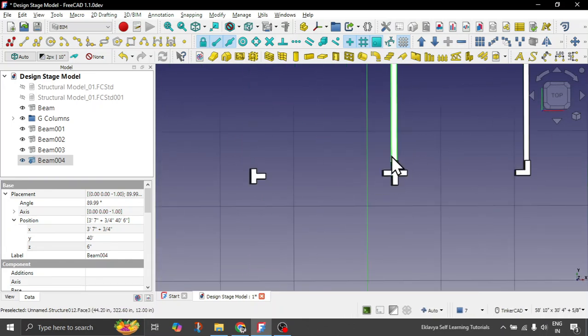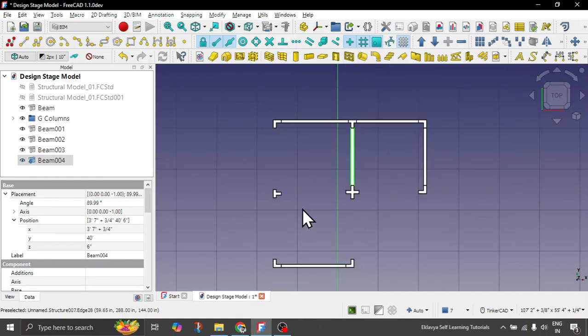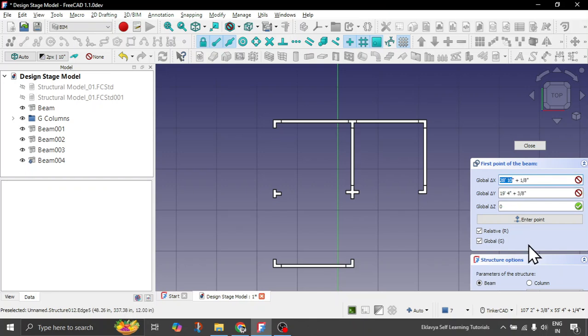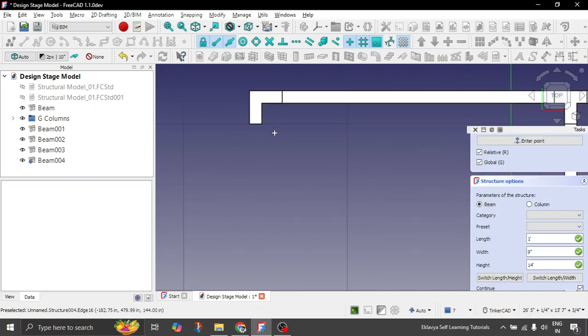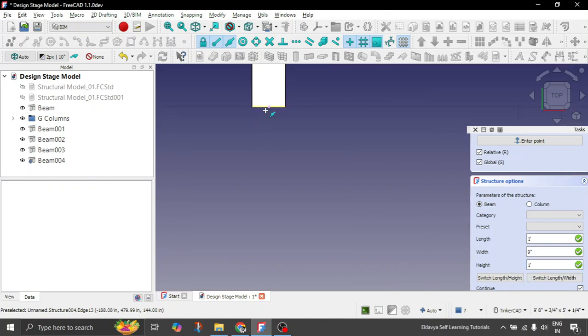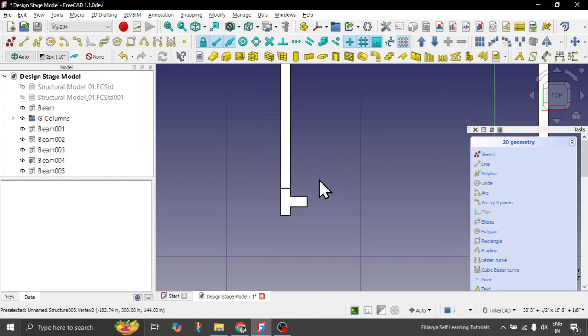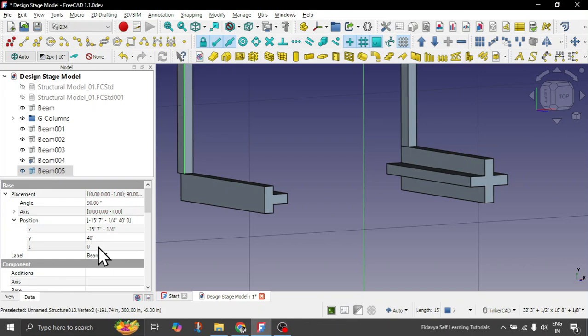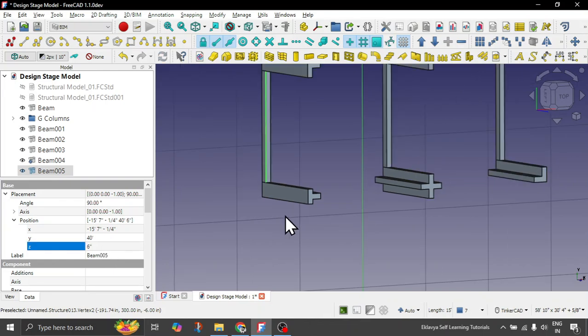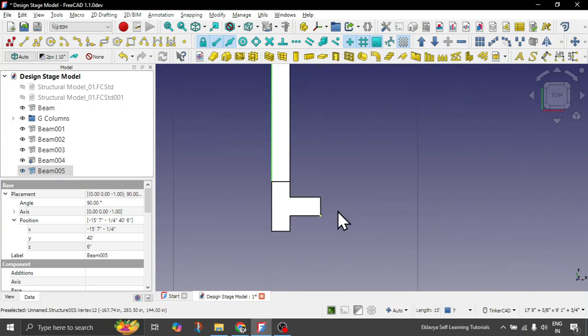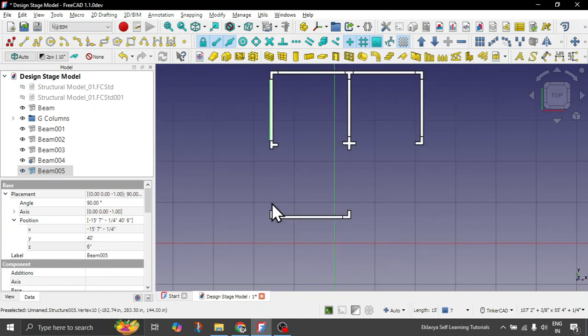Cool. So this beam is done, and then we can draw this beam at this length. So again, this is fine. Let's choose, no, height should be 1 feet, not 14 inches. So simply drag and snap it here. 6 inches. Cool, it's going nicely. And then we can draw this one, and then this one and this one.